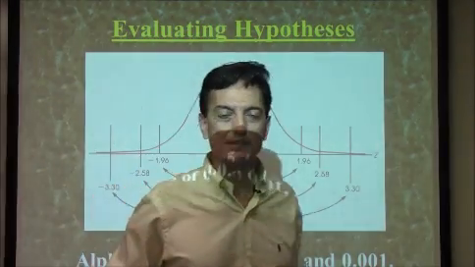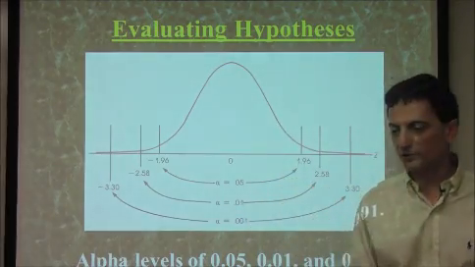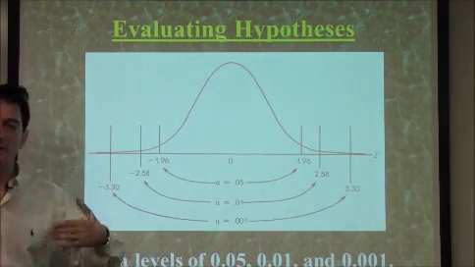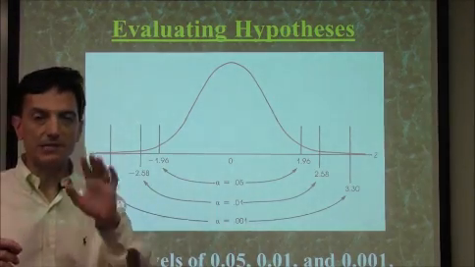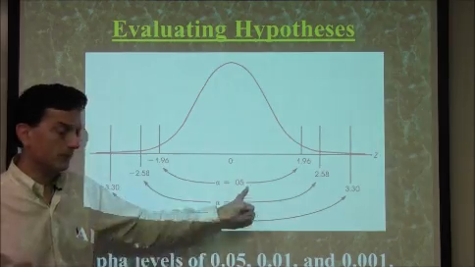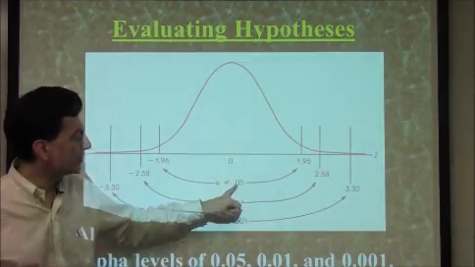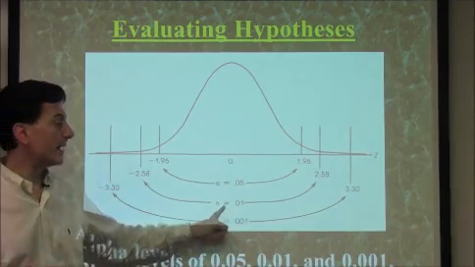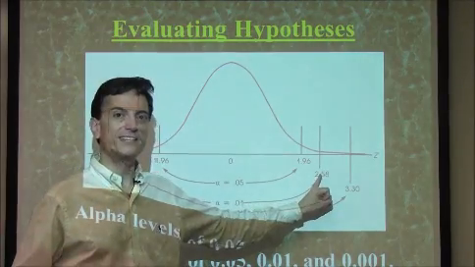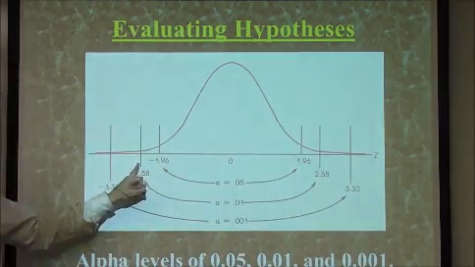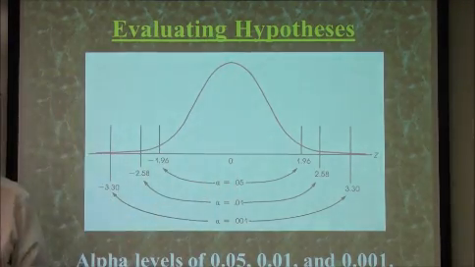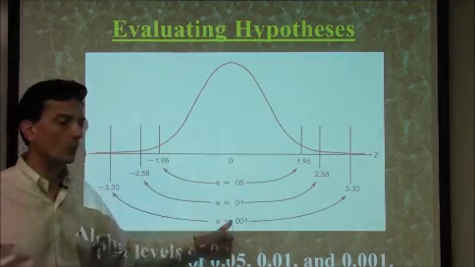But maybe a 5% risk of a type 1 error is too much for some researchers to bear. And they want to be a little bit more inferentially cautious, that is, cautious in their inference or their conclusions. They might want to reduce the risk from 5% to, say, something like 1%. How would you go about doing that? Well, you can set your alpha level, the probability of a type 1 error, from reducing it from 0.05 down to 0.01. But to do that, you're going to need to observe more extreme scores, or scores that are falling something like 2.58 z-scores above or 2.58 z-scores below the middle z-score of 0. And that would have to be really quite an extreme score to achieve statistical significance at the 0.01 alpha level.